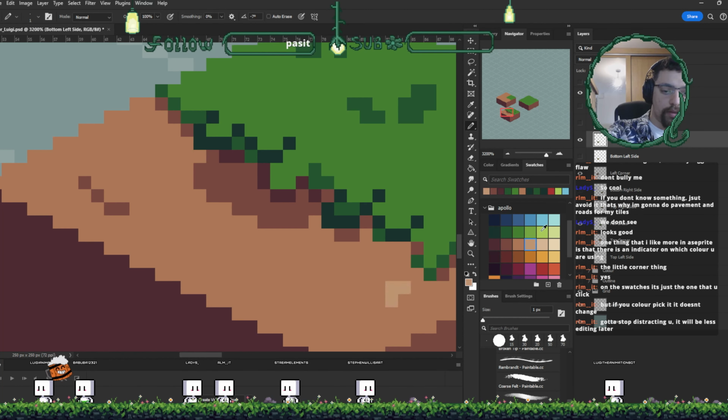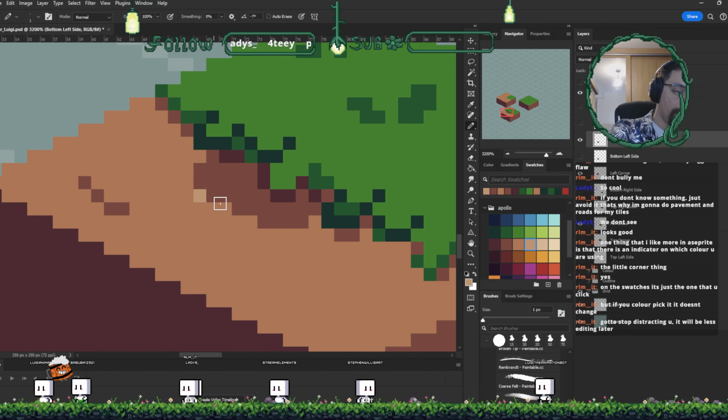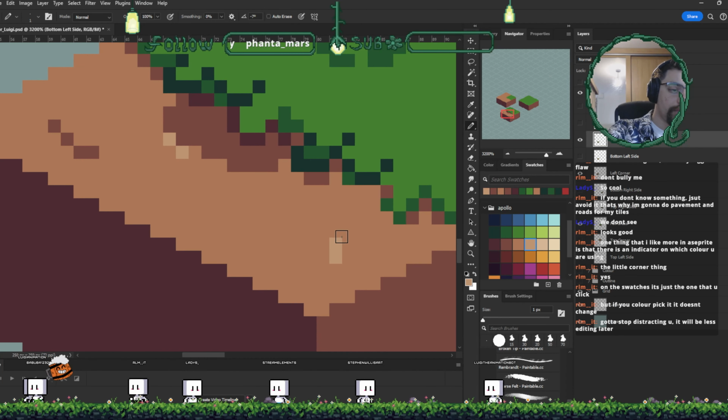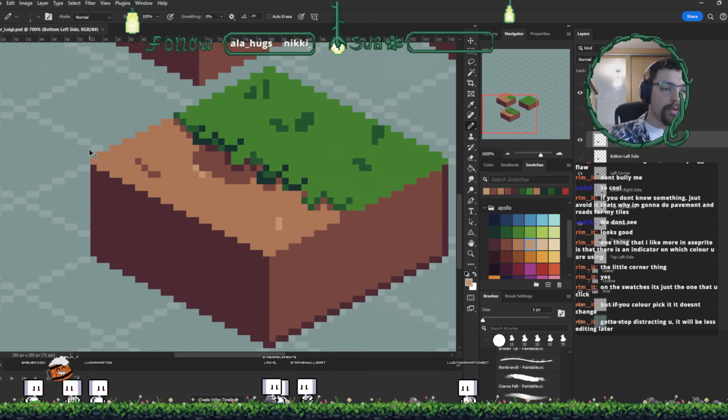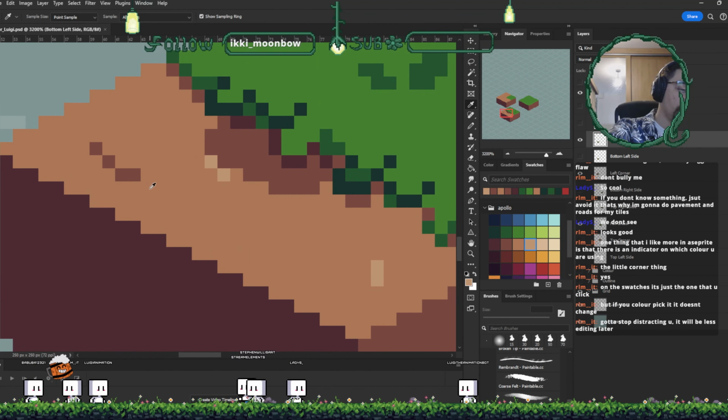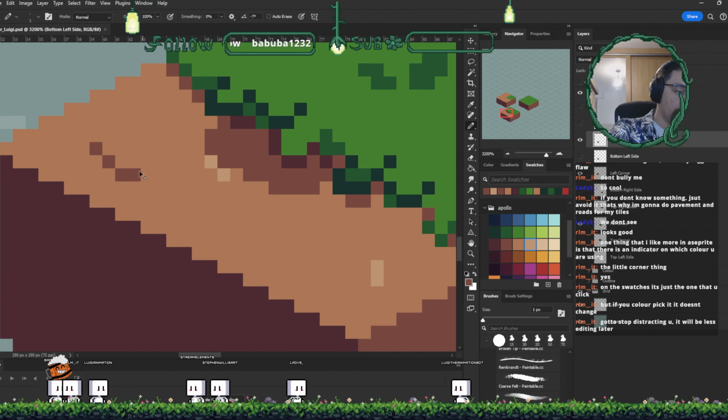Which shade to use here? Again, you want to try and avoid any edges, because once you start painting on edges, it might break it apart.